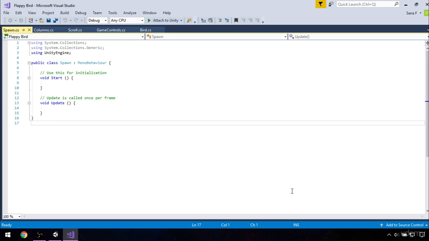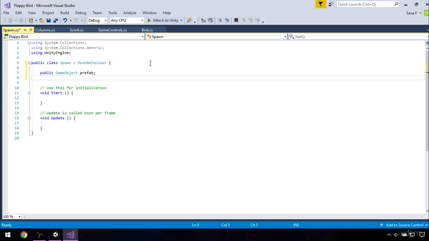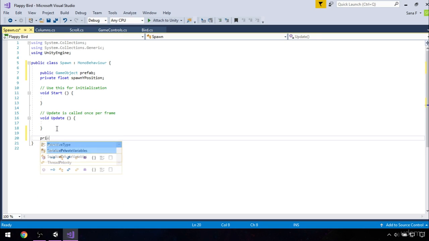So in this script we will use our prefab and we have to make a variable for it. It will be a public GameObject called prefab. And now the next thing, our clones will be the same, but they will not have the same Y position. Because there is no logic to add one and the same obstacle all over again, our bird could just go straight and pass through them. That's why we'll have a separate variable, private float spawnYPosition. Now let's make a separate method for spawning our columns that will be private, called SpawnColumn.